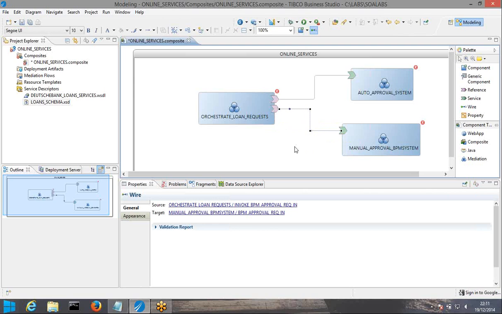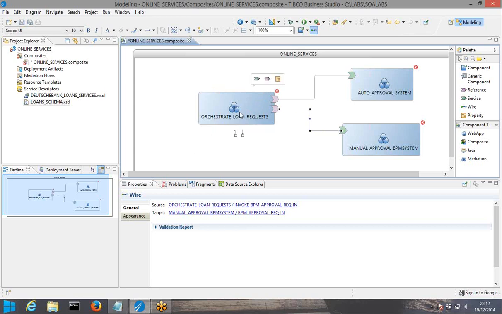Now the client application is the one who is going to send the request. So this component is going to accept requests from the client applications. That's why this time this component's role will become service provider. From here to here it is service client, and from here its role will be service provider.